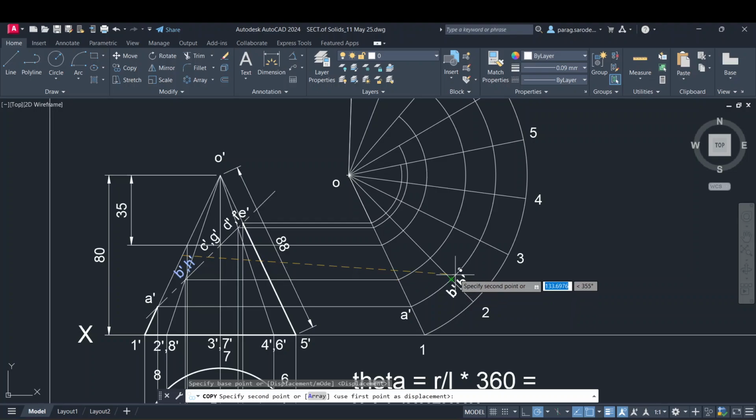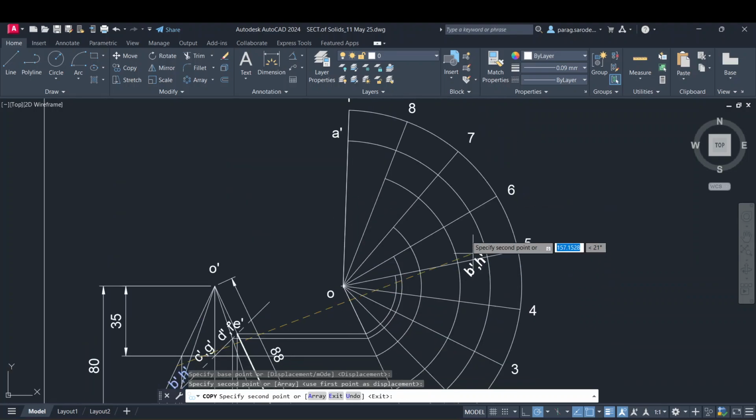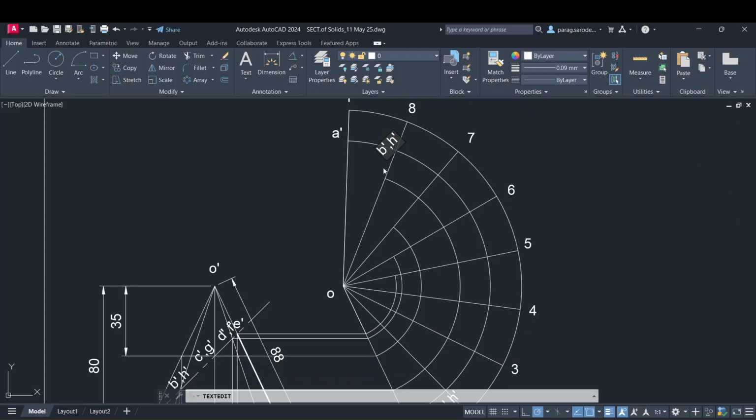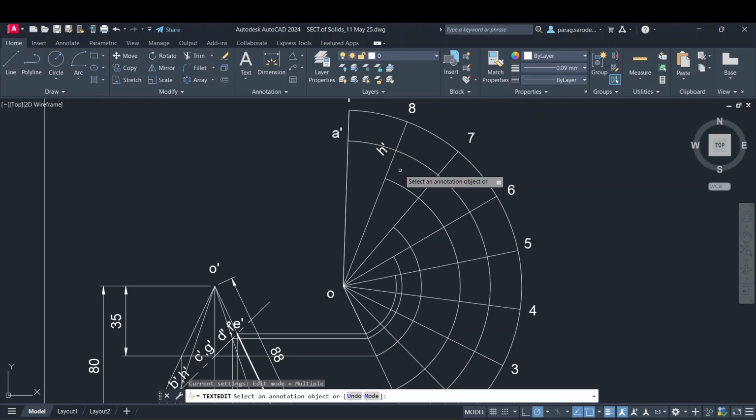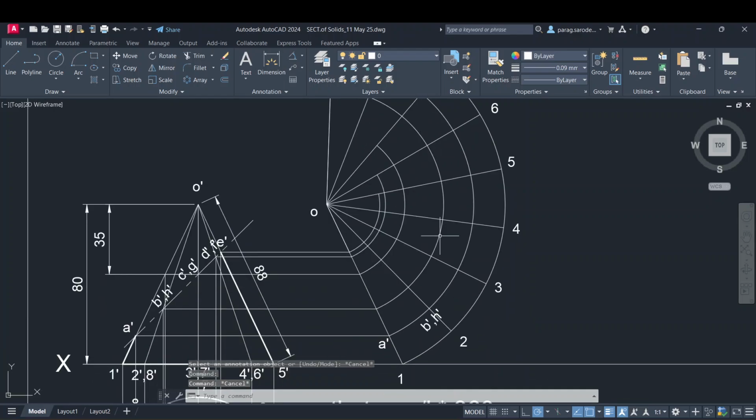This is the point B dash, and this is the intersection point H dash. I will immediately delete what is not required. H dash is required, whereas the other point is not. Similarly here, B dash is required, whereas H dash is not, correct?